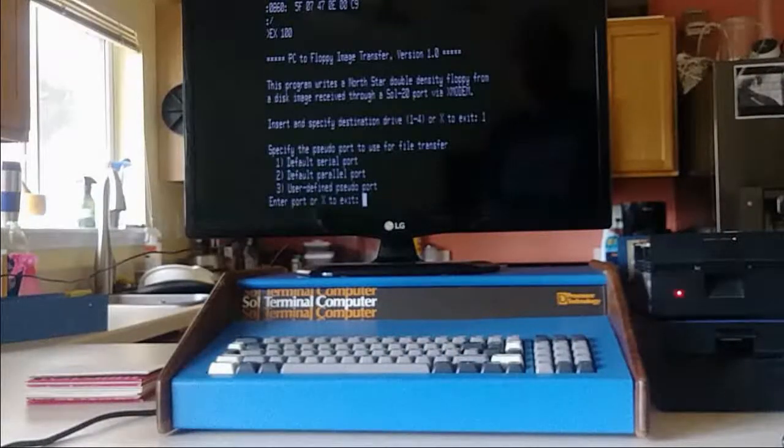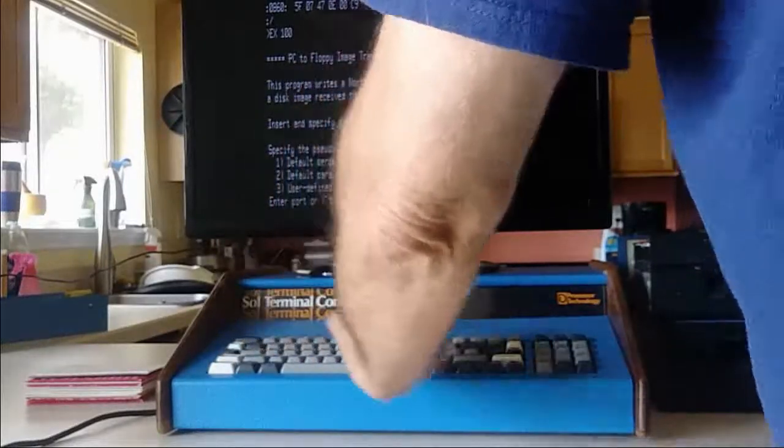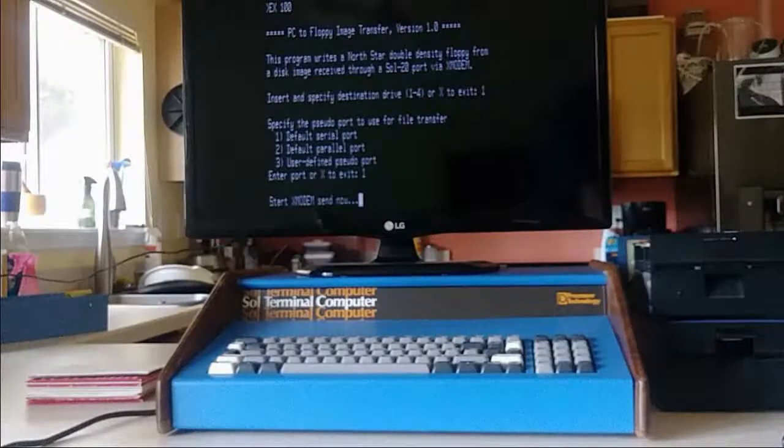And now it's asking for which serial port I want to use. I'm going to go with the default serial port, which is serial port 1, since I only have one serial port. And start the transfer.